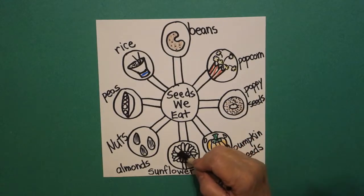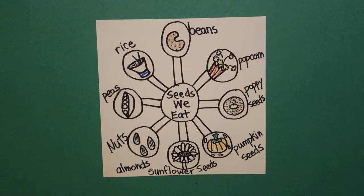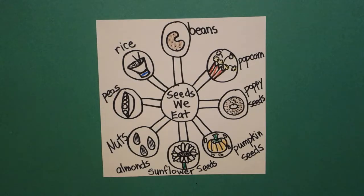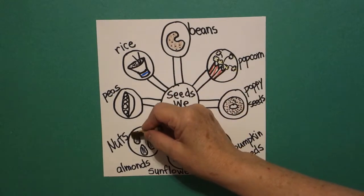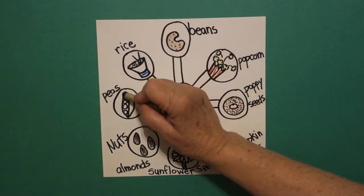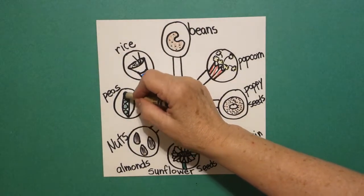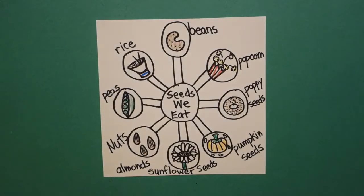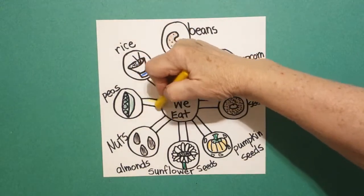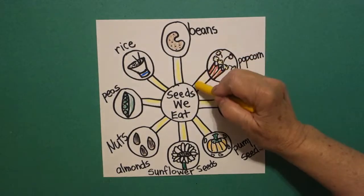Come to my sunflower, lightly color the center black. And if you have room for your stalk, you can do that green. Come next to my nuts, my almonds, I'm just gonna color light brown. And my peas, the actual pea seeds, I'm gonna do these darker green, and then the shell that they're sitting in, a lighter green. Now, I used yellow to color in the spokes for seeds we eat. If you want to use a different color, this is when you can get creative, okay?